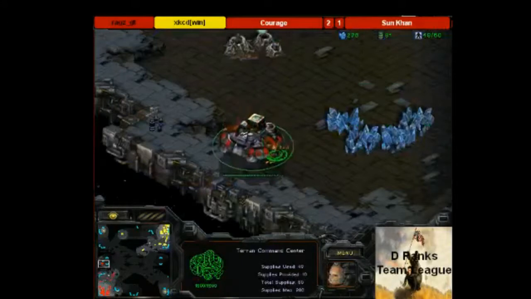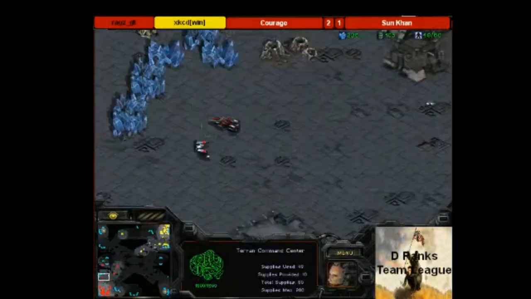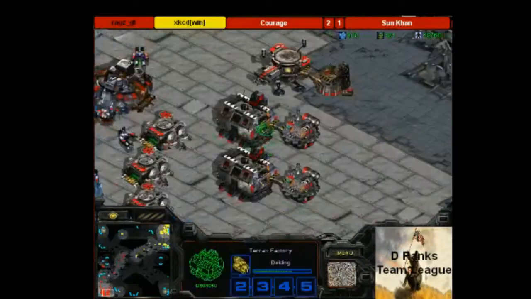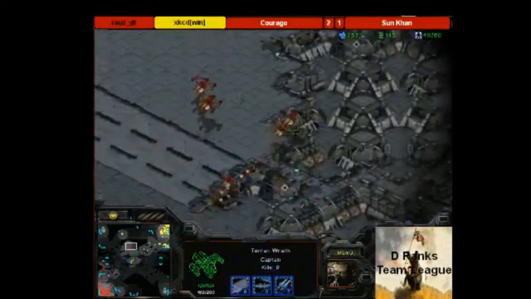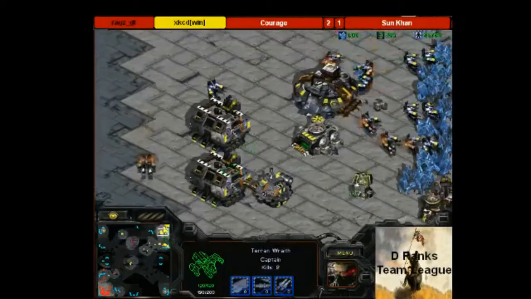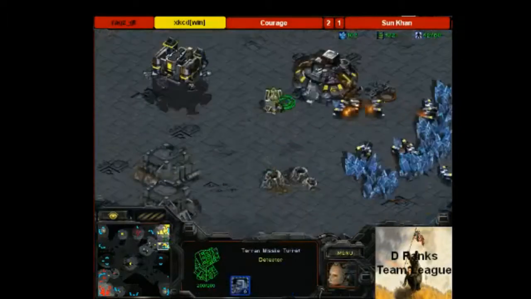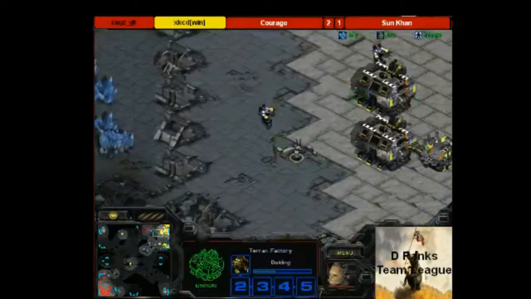Oh, wait a minute. The command center is way, way up above. He must have accidentally thrown it up too high. No tanks? Yeah, pretty much. But luckily for him, he's sitting on 5 rates against a Terran, against XKCD's missile turret placement. He only hit 1, 2, 3 turrets, making a few more factories, scanning everywhere.